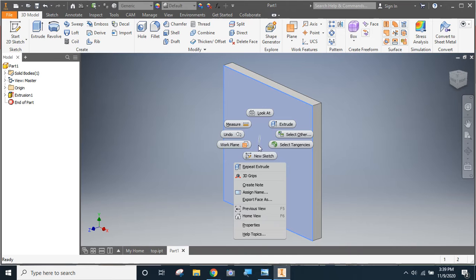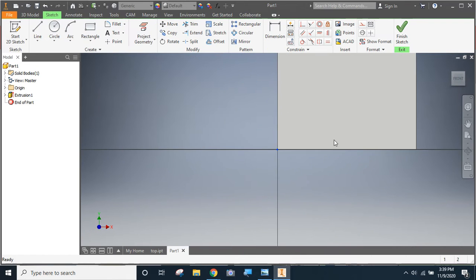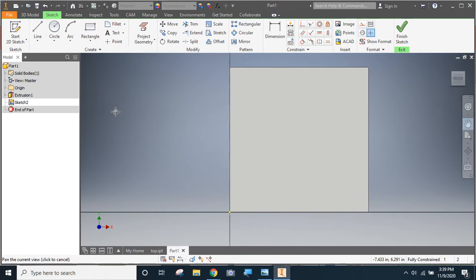I'm going to right-click on this big, large surface and say New Sketch. I'm going to use the hand to drag it down, centered on my screen, and I want to draw a circle. When I draw these other features, I need to draw them to the size I want and then get them in the correct location. I want this circle to be 8 inches in diameter, so I'm going to type the number 8. I'll hit Enter, and I've got an 8-inch diameter circle on my screen. Now I need to get this to the right location, so I'm going to click the center point.